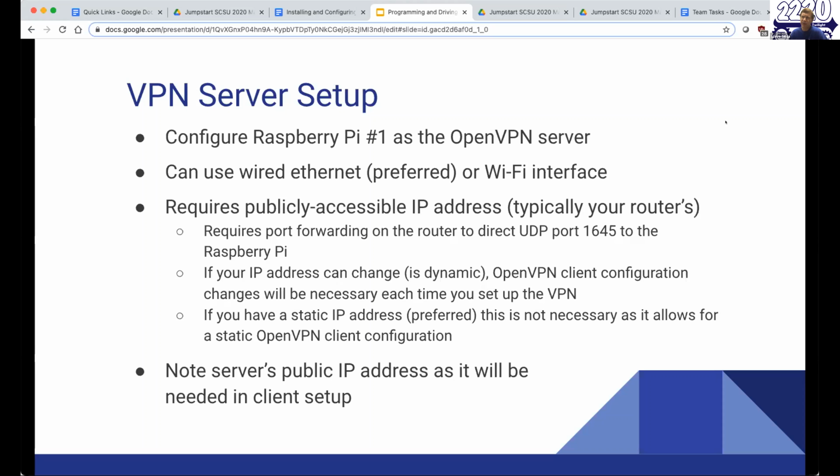If your IP address changes, which is most often the case for most of you, if you were to, for example, set up the server in your house, you will need to reconfigure the clients at that configuration each time it does change, whereas you wouldn't have to do that for a static IP. And let's see, node servers, yeah. Rest of that slide is self-explanatory.